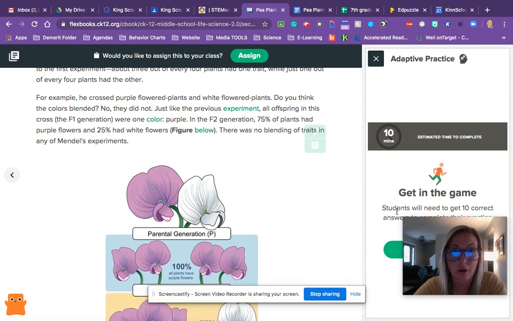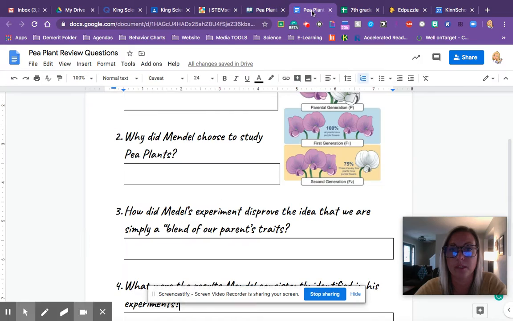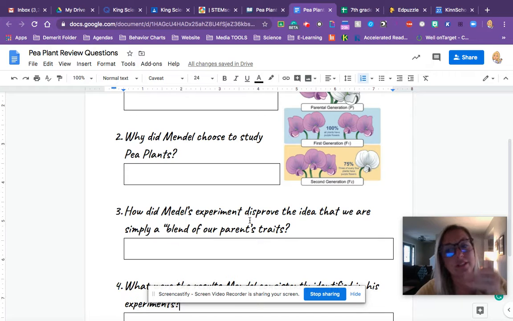All right, so that is what we are doing today. You will be going into CK12, reading this assignment. You're going to do the review questions on that other document that looks like this. If you attend the Zoom meeting, you do not have to do this. All you have to do in the comments for the assignment is put I attended the Zoom meeting, and you will be excluded from that. I will have the names of everyone that attended. So if you didn't attend, make sure you don't say you did.